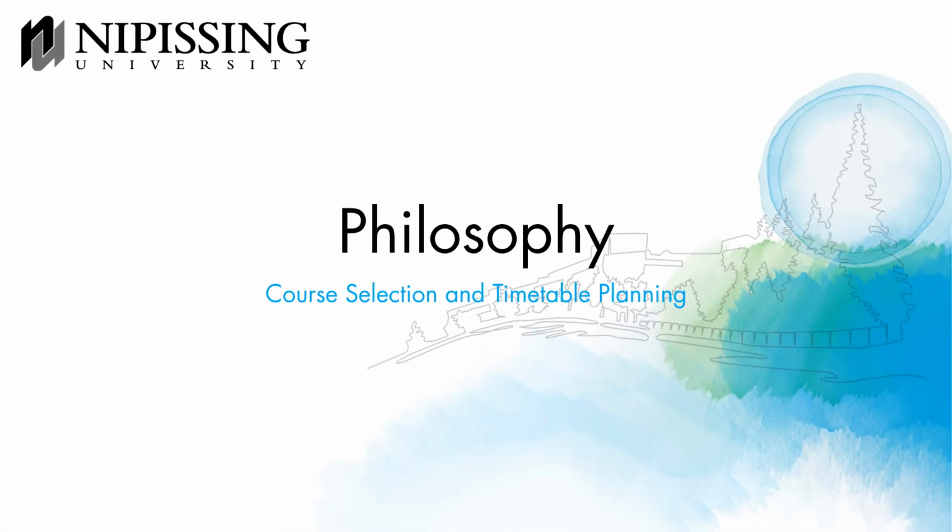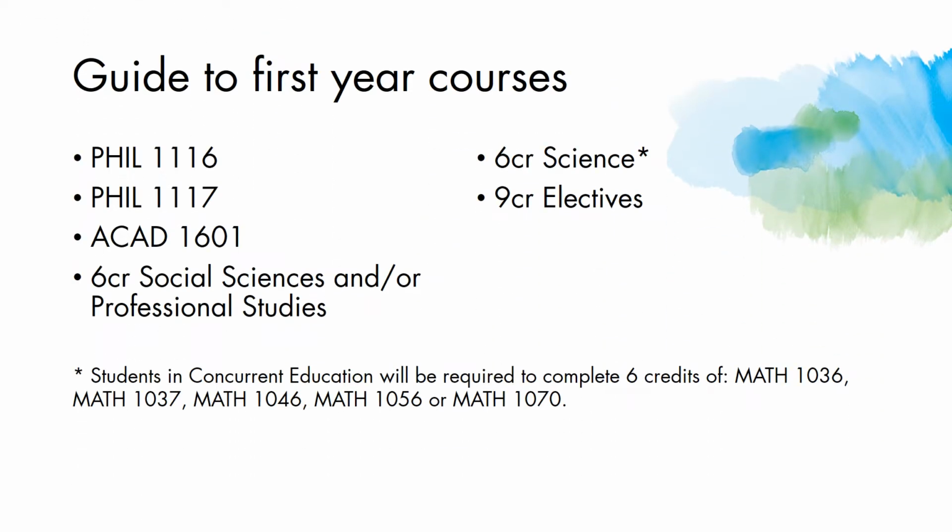And welcome to the video on course selection and timetable planning for philosophy students. The following is a list of suggested first-year courses for a student in the philosophy program. You will notice your required first-year philosophy courses as well as your breadths and some electives. You'll also see an asterisk with some information for students in concurrent education.